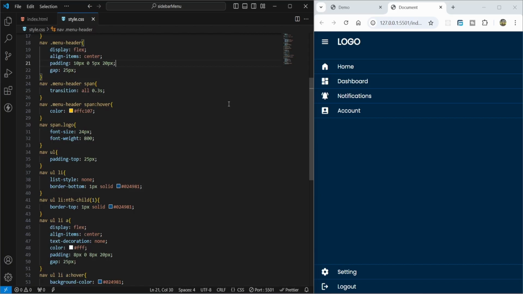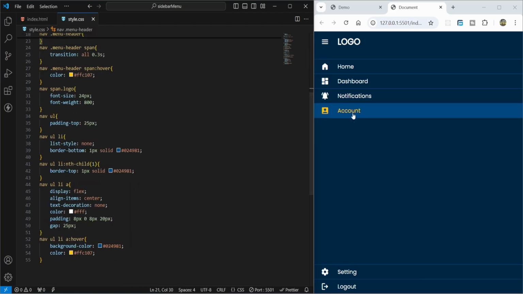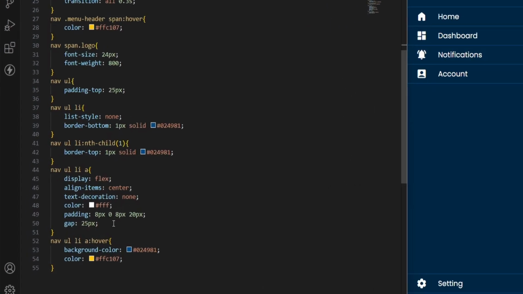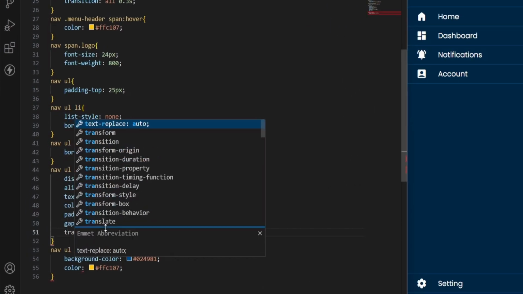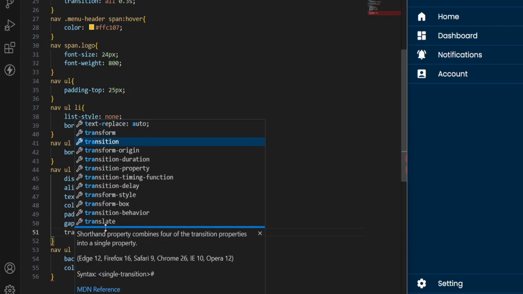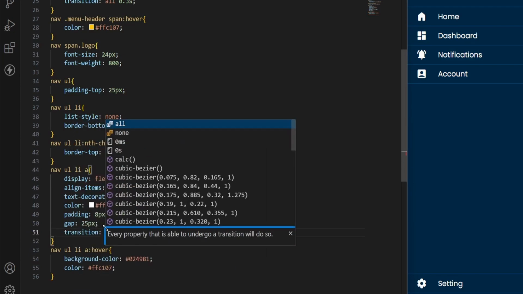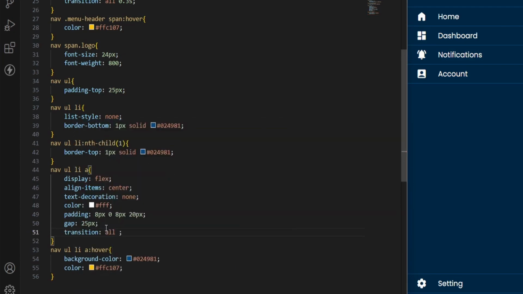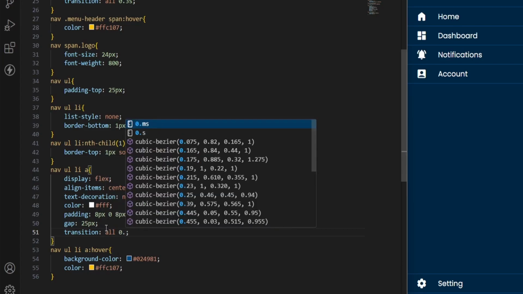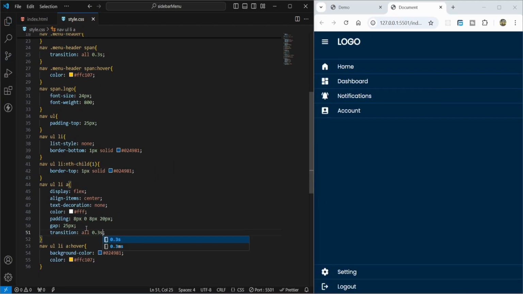Also, I add a transition effect to the list items. Transition all 0.3 second. That's fine. It is smooth.